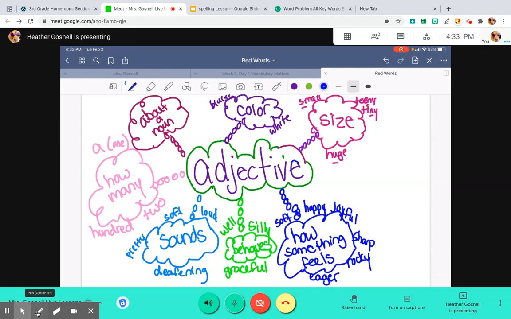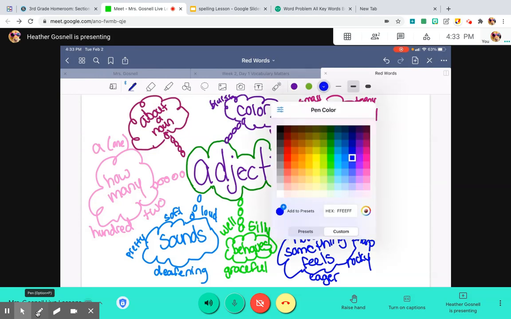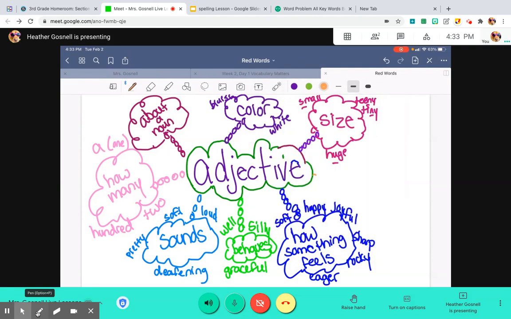Also, let's change it up here. Make a little orange. We haven't made an orange little blurb. An adjective tells you how something looks. Oh, yes. Yes, it does. How something, or how a noun, we'll say how a noun looks. Looks or seems even. Sometimes things seem impossible. Impossible.